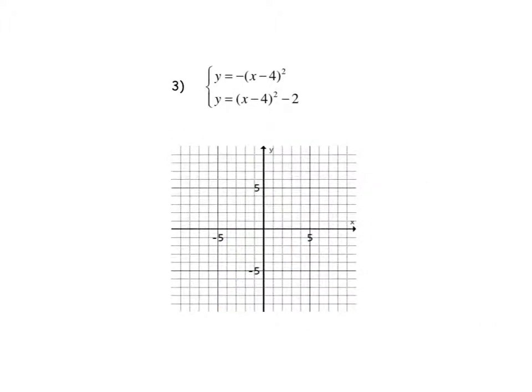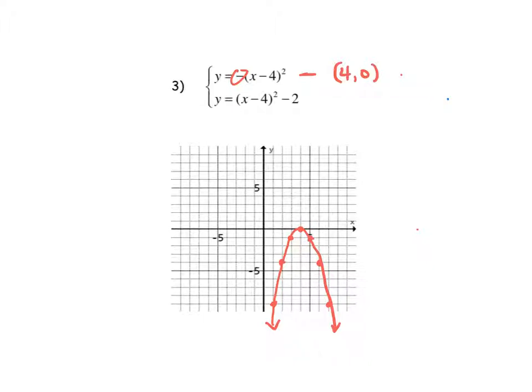One more example and then we're done. These are both in vertex form. So the first one I'm going to do in red, -x-4 squared. That has an h, k of 4, 0, so it's got a vertex of 4, 0. Because of that negative, that's going to be opening down. And then I make my parabola. Make sure you don't just put your points in, that you also draw your parabola.